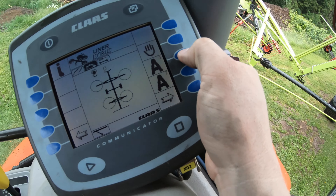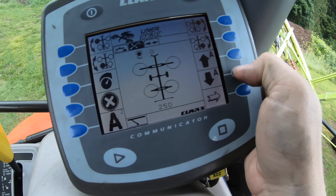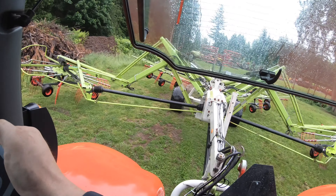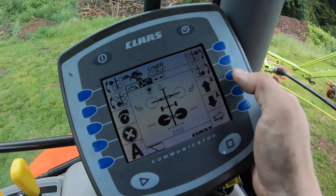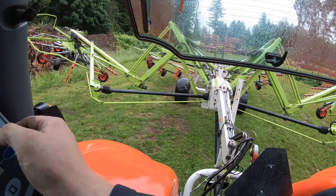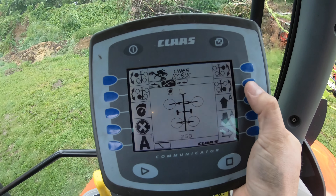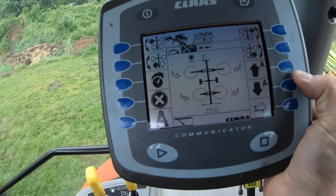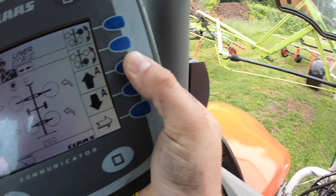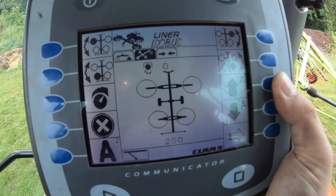We're going to go auto. Auto one is going to be down. So we're going to go auto down with everything — and this should be this button. This is the screen you would be in if you were raking. I just pressed that button once — you didn't have to hold it, just press it once. And then if you're at the end of the row and you want to lift it up, you just press this button once and it lifts up. So if I'm running the rake, when at the end of the row I'd want to be on this screen — go auto down and then auto up. Really sweet.